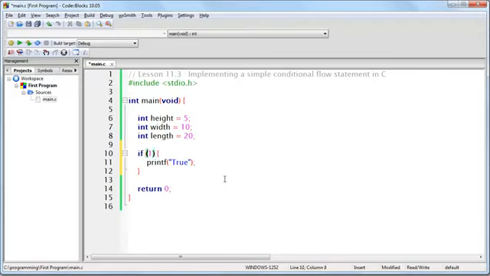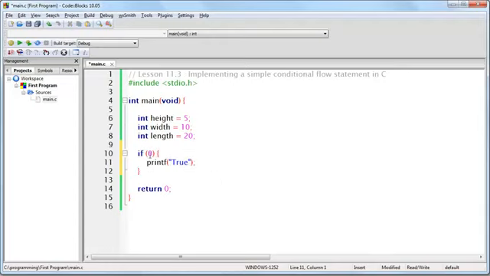Now on the other hand, let's go ahead and rewrite this condition in a way that it's false. If we say if height is equal to 5 and width is equal to 3, well then what happens? We're going to look at the first condition being tested. If height is equal to 5, that's true, and now we're going to proceed to the next expression. That's false, and now we can see that true and false basically means false, because they both have to be true. All expressions have to be true for the if statement to be evaluated to true. So then we're basically left with this, which means that we're not going to execute what's inside of that code.